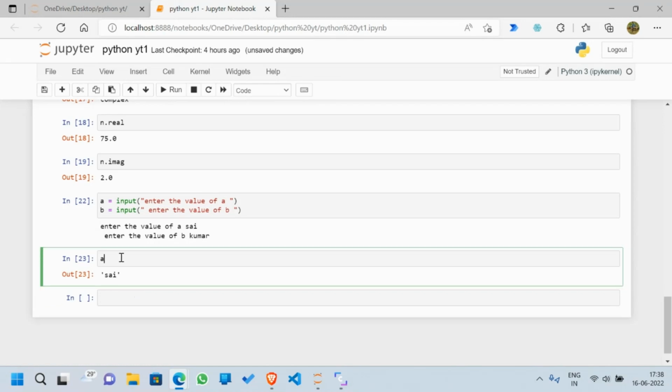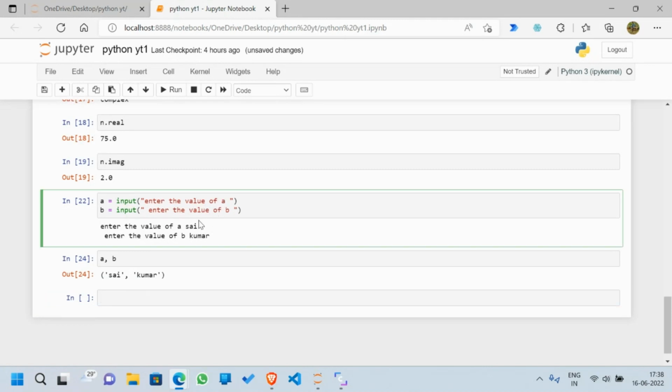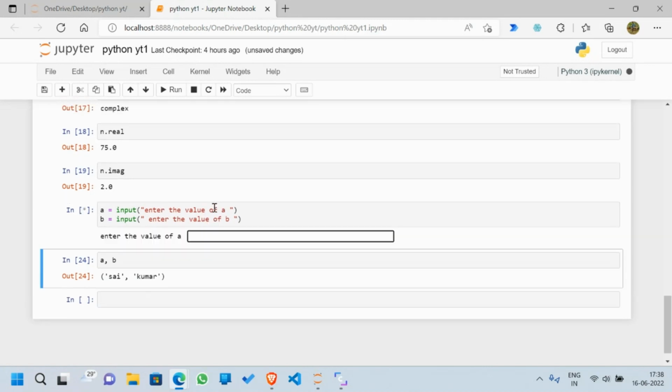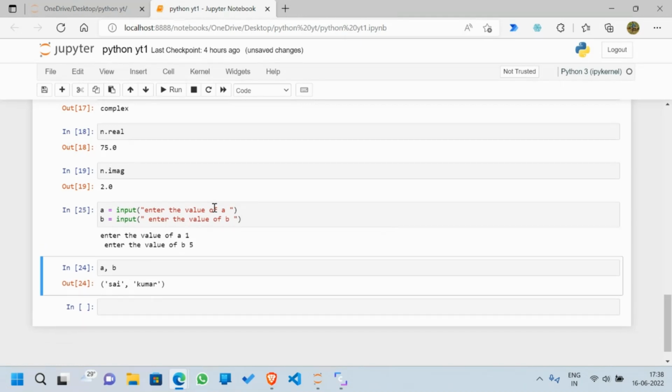And if I check A, comma B, it is considered as a string. You can even type numbers here as well. Let me show you. Again, I'll execute it: 1, 5. See, it is still considering them as strings. Even though 1 and 5 are actually ints, it is not considering them as int. It is considering them as strings.